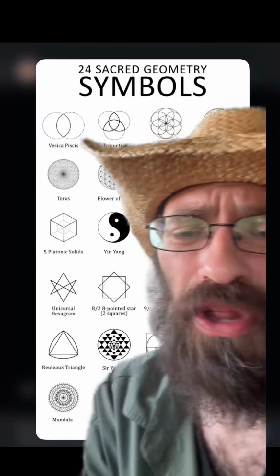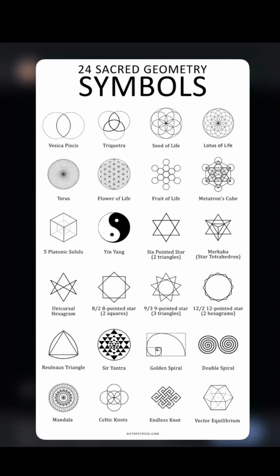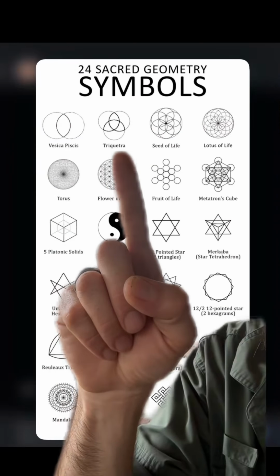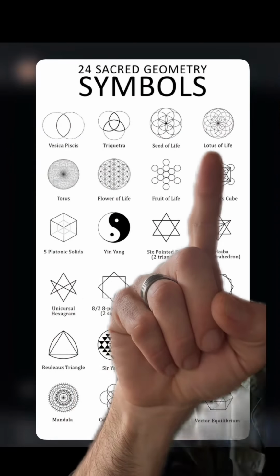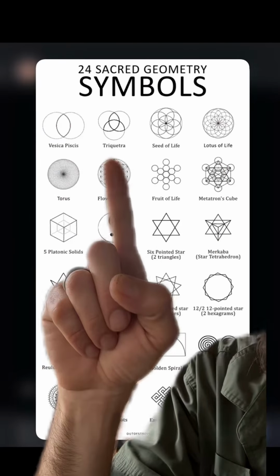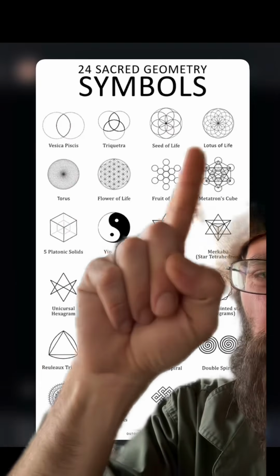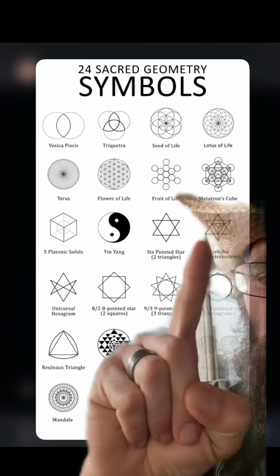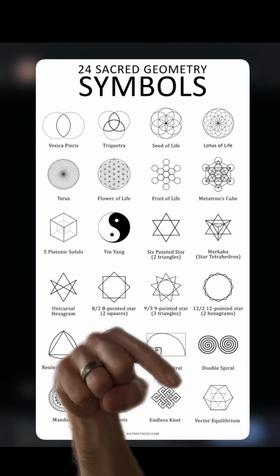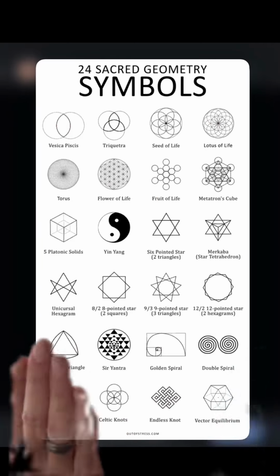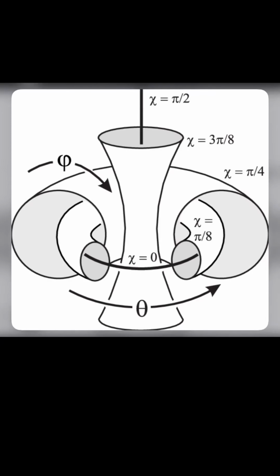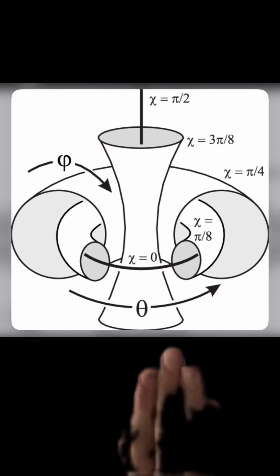The toroid going through its motions is how a star becomes a galaxy. What am I talking about? Well, if we look at this chart of 24 sacred geometric symbols, right here you can see cell division like a baby growing in a womb. This also represents the creation of the universe or the Big Bang. And this chart is progressive as you go through, ending, if you can see, in vector equilibrium. These symbols represent a process. This is the process represented mathematically.